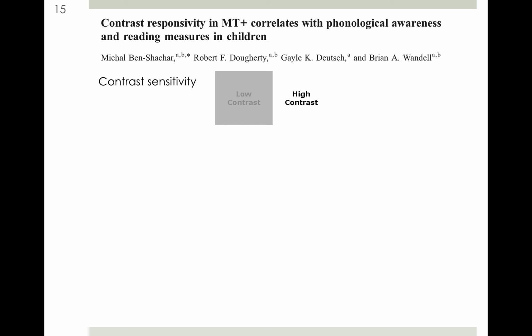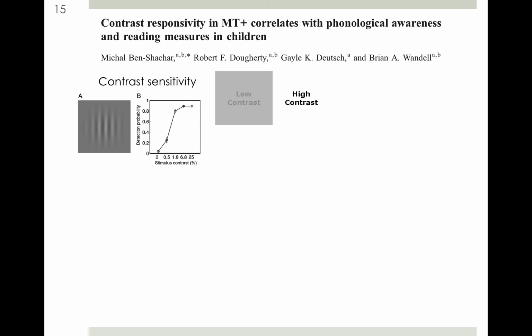So what do we mean by contrast sensitivity? Here we have a couple of visual examples of high contrast and low contrast. Right? So obviously high contrast is black and white, low contrast is different shades of gray. So you can construct these sinusoidal gratings that are just different shades of gray. Right? And you can make them high contrast, which is closer to black and white, or low contrast, which is closer to just a very fine-grained gradient of different shades of gray.